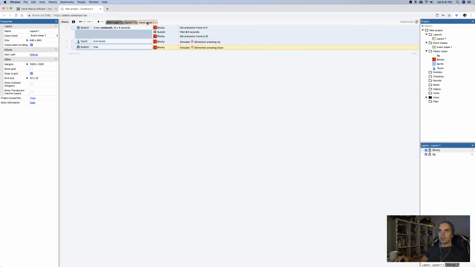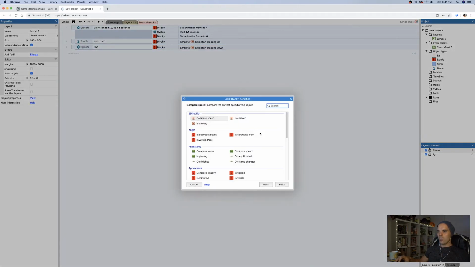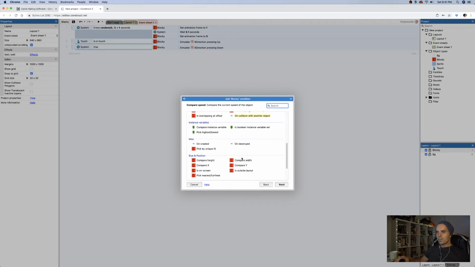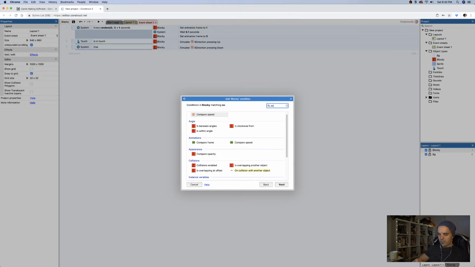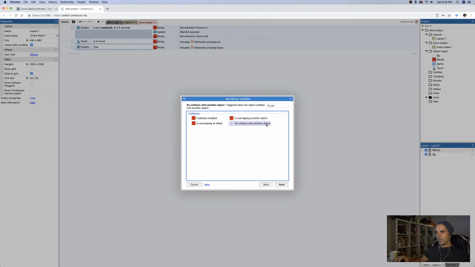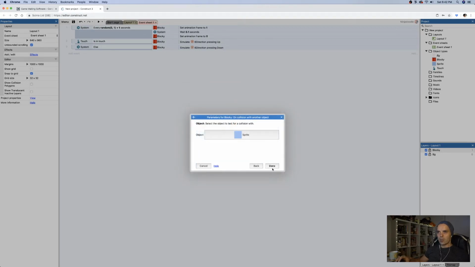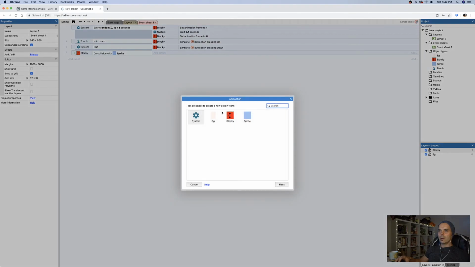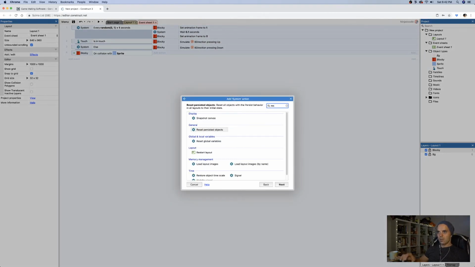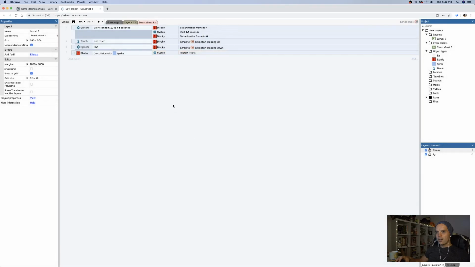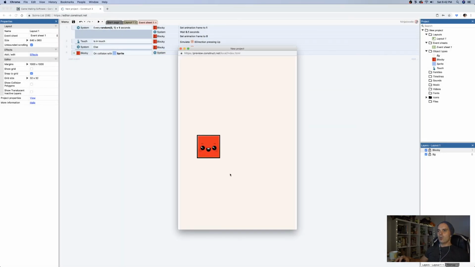And now we're going to add a simple action. We're going to go if Blocky collides on collision with another object, and we're just going to choose our sprite that we've just added. Okay, we're going to restart the layout. Okay, so let's give it a go. So basically balancing, there you go, restart the layout. Right now, if I avoid it, okay, we can keep playing. All right, so there's a simple game mechanic right there.